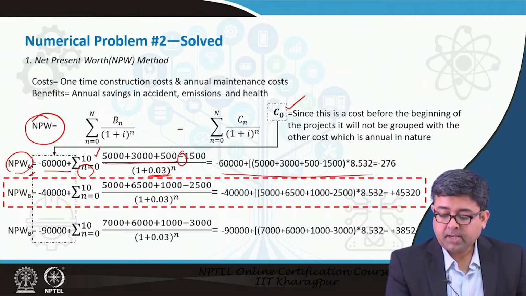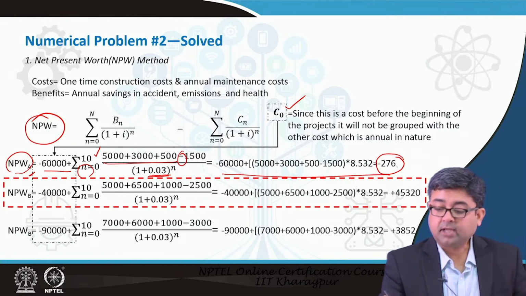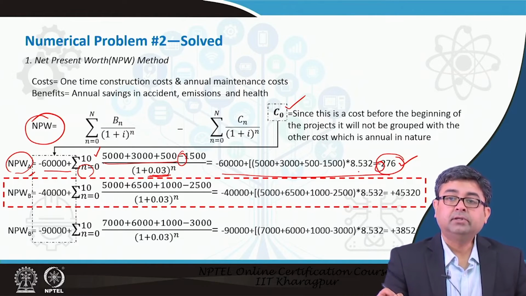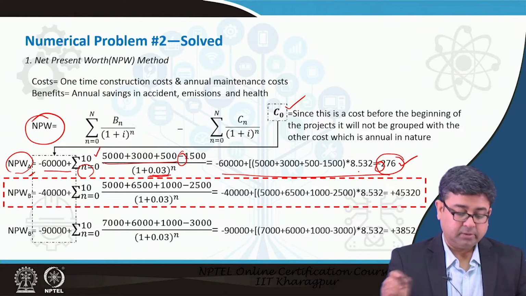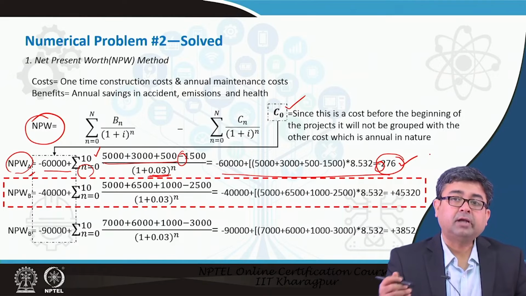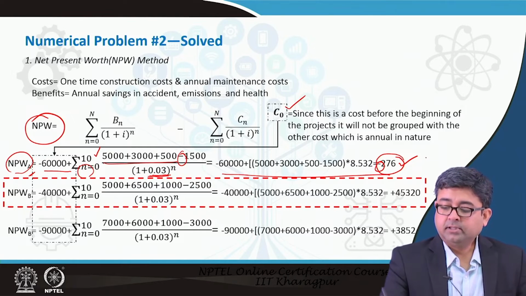So, if you do the math, then it comes out that the net present worth of this project A is negative. The value is not of that much importance, but the sign is of importance here. It is coming out to be less than 0, which tells us that it may not be the most economically viable project. Remember from the previous class, if you are scoring these projects to find the best alternative using the simple scoring method, then this rated very high, whereas now when you are trying to actually invest in this project, you find that the net present worth of this project is negative.